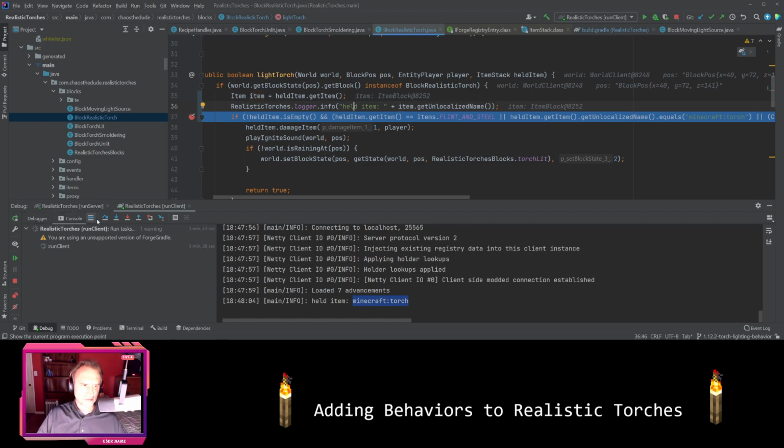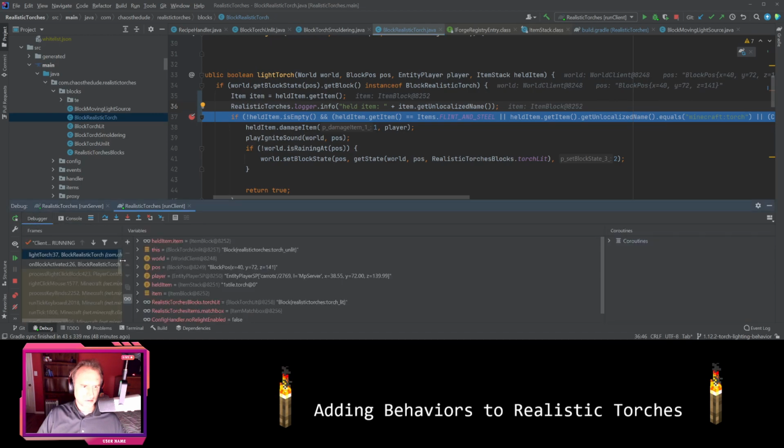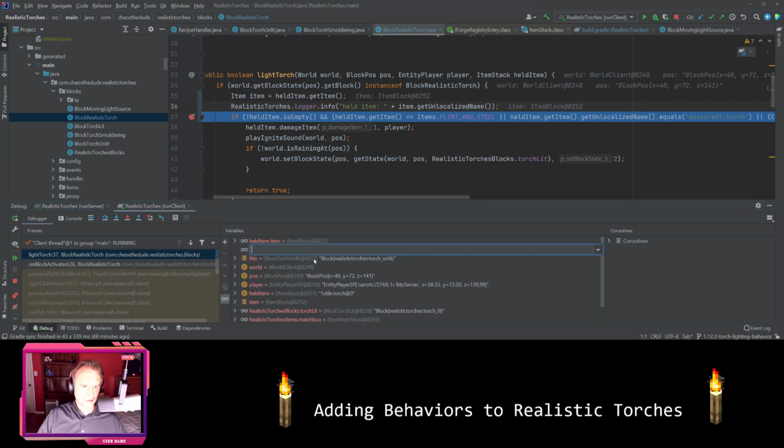Can I do like an evaluation? Plus, I can say item dot. What is the string here? Unlocalized name or get unlocalized name.